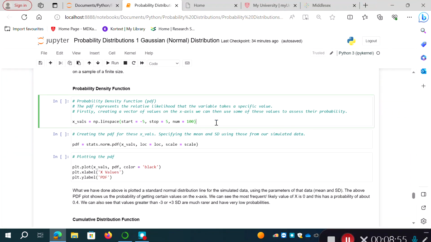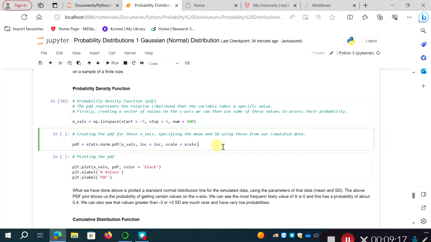What I'm going to do here is create a vector of values on the x-axis, and then we'll use these values to assess their probability. I've called this object xvals, and I'm using the NumPy linspace method, giving it values to start and stop at, and asking it to generate 100 numbers.